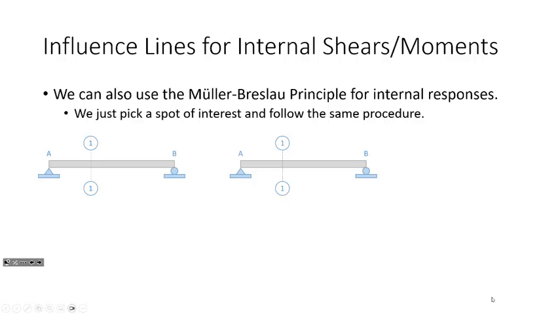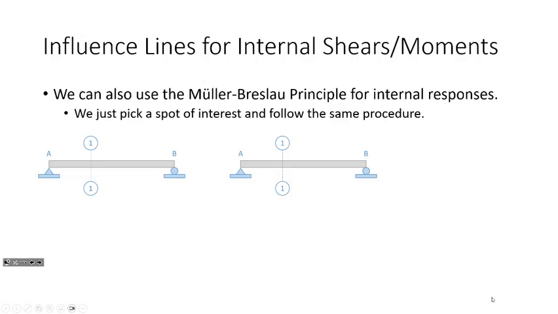Okay, so now what we're going to do is use the Muller-Breslau principle to draw influence lines for shears and moments. Now, the same principle holds true. We have to pick a spot of interest. Okay? So if you're ever looking at either problems in the textbook or problems that I'm doing here or just problems in general, you will tend to find that point of interest identified one of two ways.